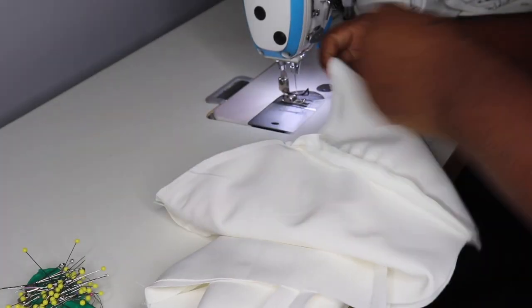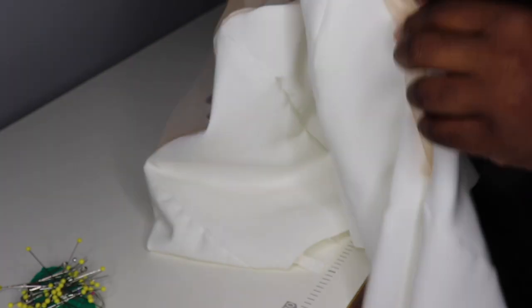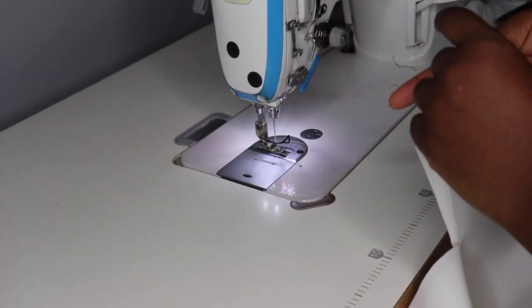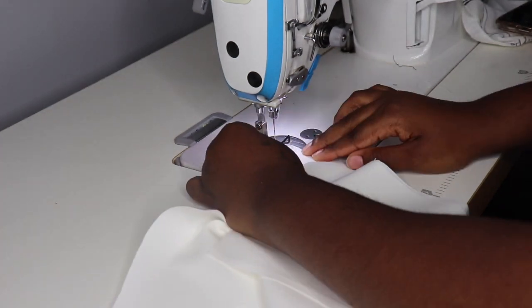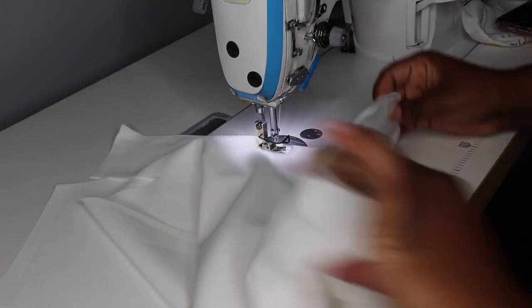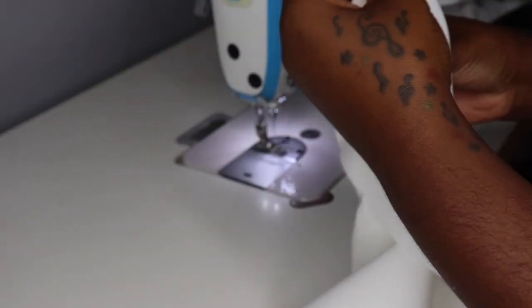Alright, so once I pull my pins out, I want to flip it over and see what it looks like, and that is exactly what it is supposed to look like, but you're going to have to do a lot of pressing, okay? So now what I'm doing here is sewing the pieces together, and I'm starting with the crotch first, and then I'm going to go back and sew my darts.